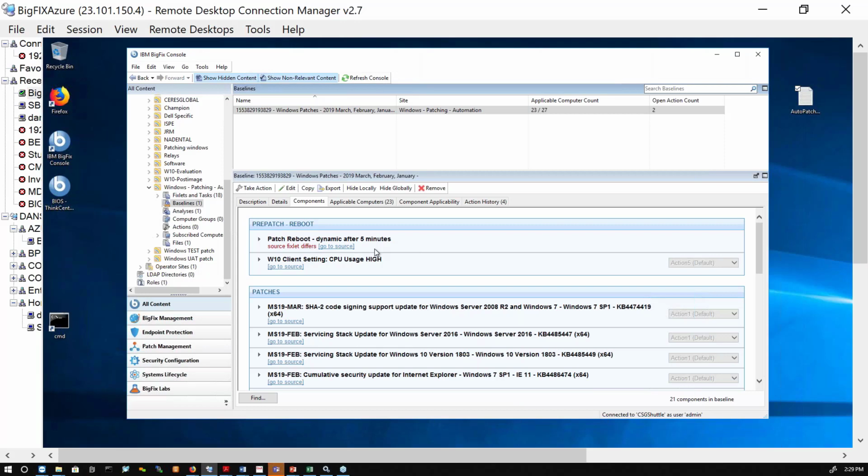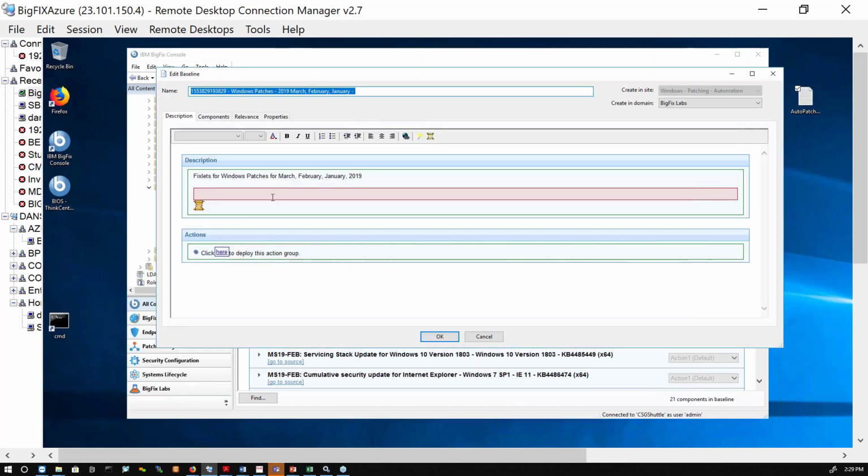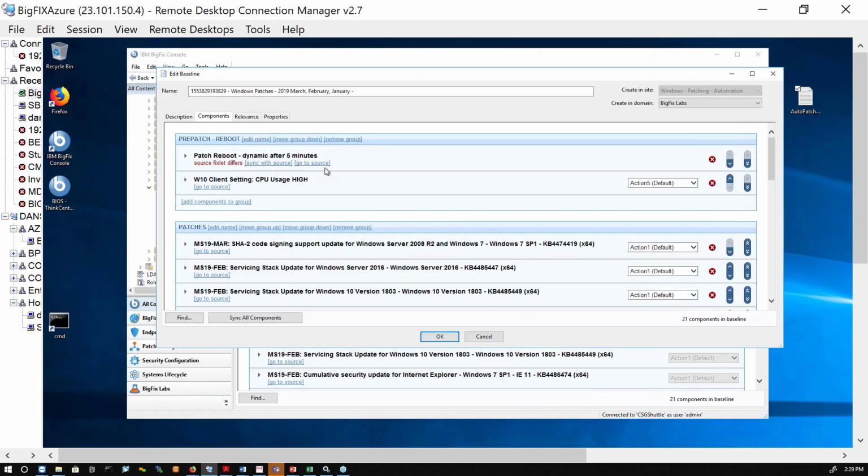So multiple things I can do. First of all, it's showing me that there's even a report in web reports that shows you out of sync baselines. But in this case, what I would simply do is come in here and go to the source, I could view it, hey, what changed? If I didn't make the change, what's the difference? And I can also just click this button, sync with source, boom, done. This baseline is now synced up with that changed fixlet that I've done.